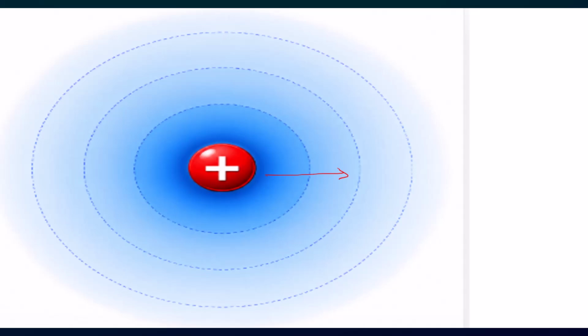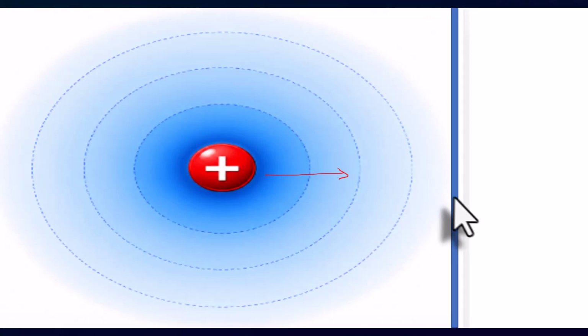Far away from the charge at a point we call infinity, the electric field becomes almost zero. So as you can see over here, somewhere over here, the electric field's effect is almost zero. And the point beyond that we will call infinity. Here the electric field is almost zero. In other words, the effect of this particular charge is practically non-existent there. Since the electric field is zero, the force on another charge placed there would be zero. And if no force acts on the charge, we can say its electrical potential energy would also be zero.